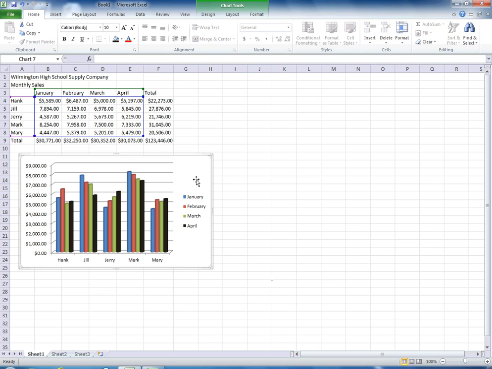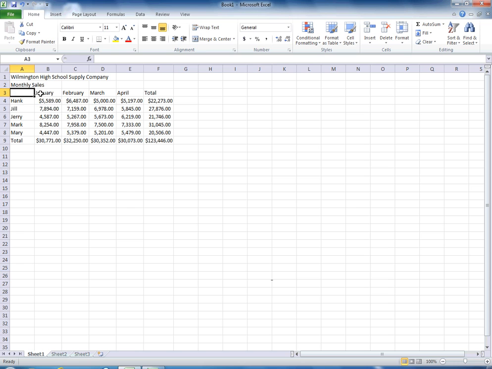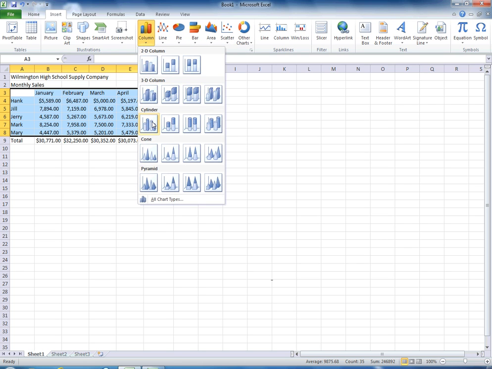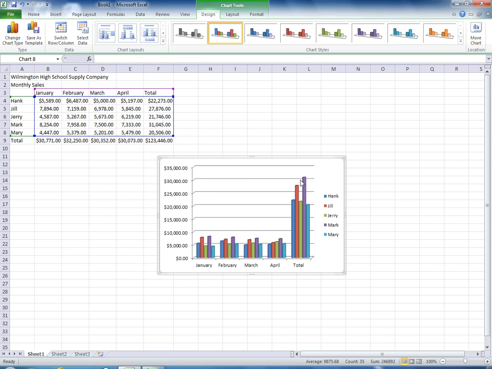Now, what happens when you add in the total in there? If I grab the total in there, and I do insert, I'm doing the same steps I just did, column clustered. You see how much right here is skewed? All this is big because this adds up. These columns add up all of these because that's the total. Obviously it skews the chart. You don't want that. Now if you want to chart the totals, you would use a pie chart, because a pie chart uses data from just one single column or one single row.